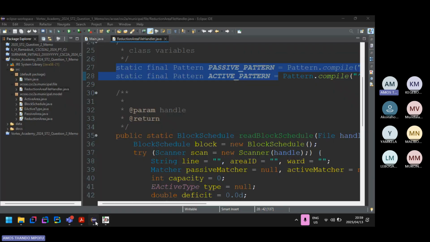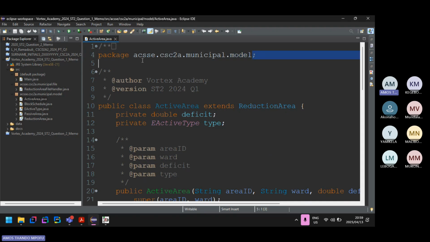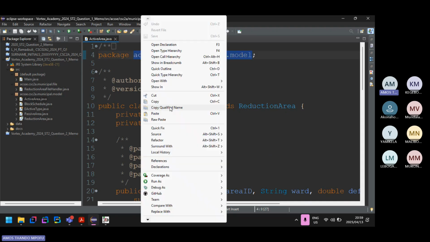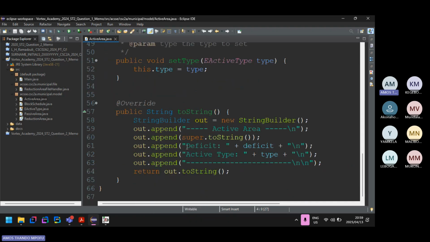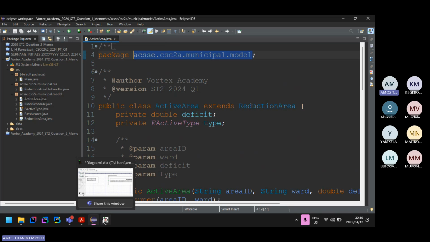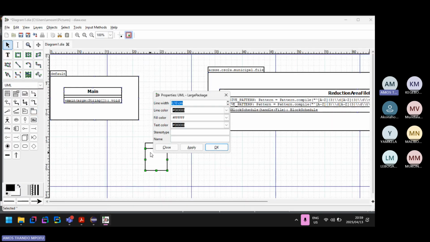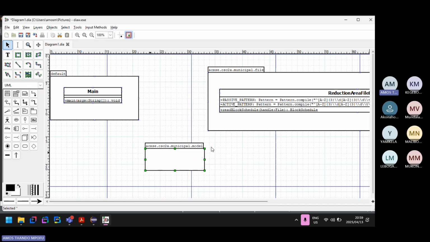So remember, I have another third package, which is the municipal.model. So we need to create that package. Now the big problem comes. There's quite a lot of classes inside this package. We also have enums and so on. There's quite a lot. So copy this, and we have accessors and getters, and a toString, quite annoying. But let's do it, and the constructor. So I'm gonna have active area, but before I do that, let me add the package first. So add a large package, double click, give it a name, paste, apply, okay.